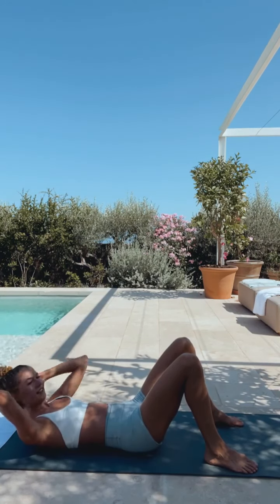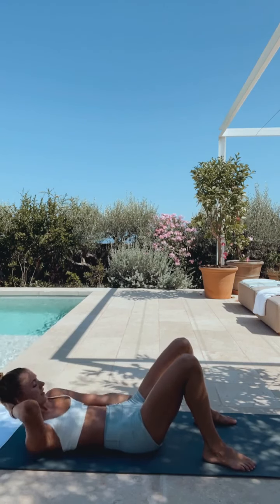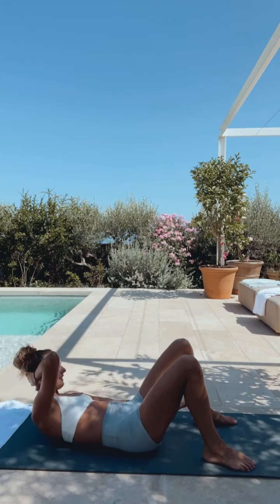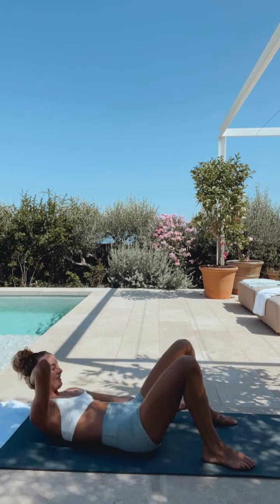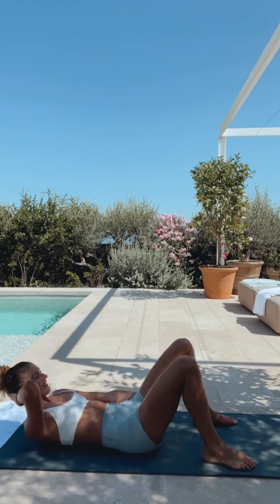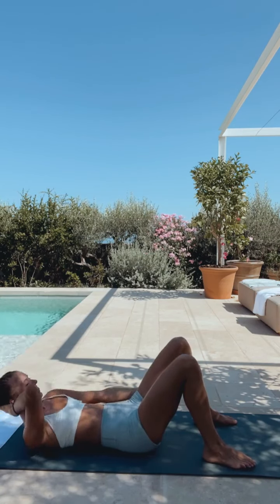Rest your head in your left hand to the right. Heel touches. Come on. Down. Down. Keep your upper body high. Yep. Today is an ab killer. 10 more.